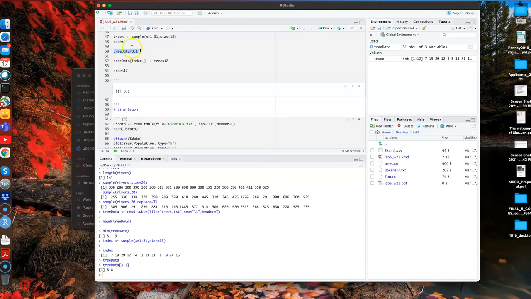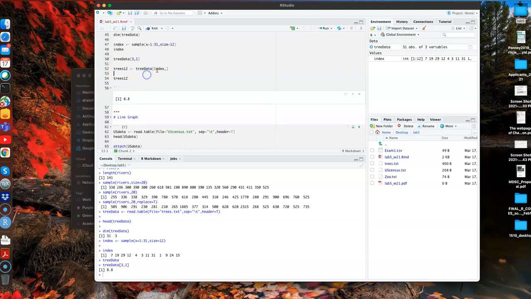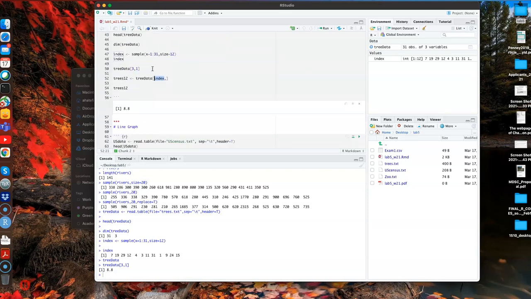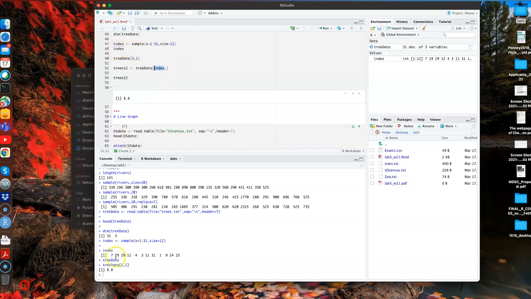Now we use this trick for the index because we have the indexes. I encourage you always to define a new argument on the left side. So now I say: give me those rows from this data set, tree data, where the rows are exactly the same as the labels we generated in the index.